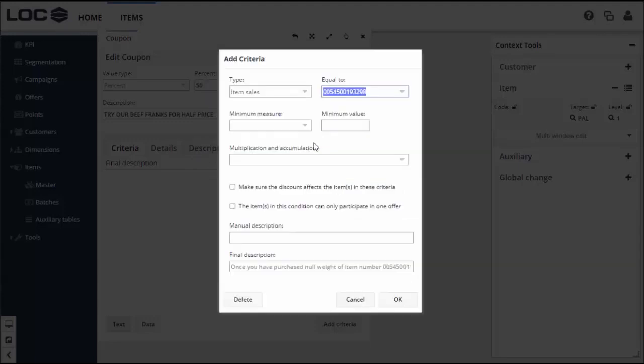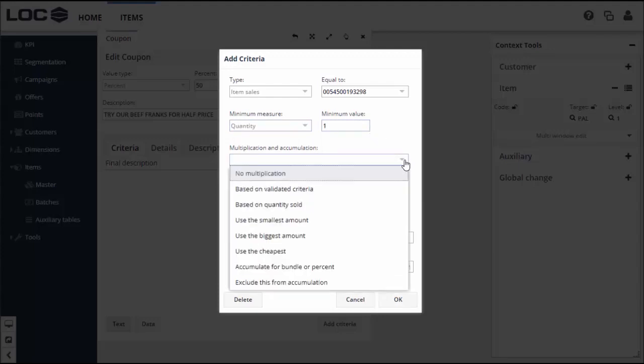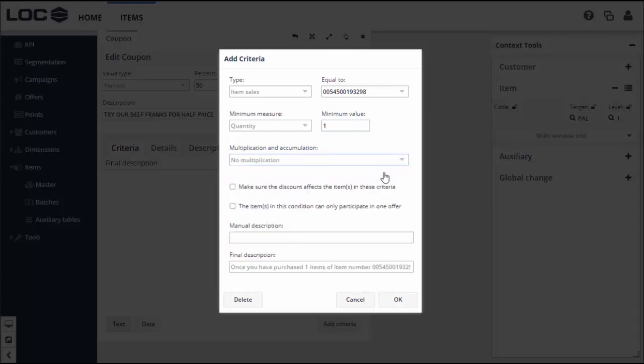That's the one I want. I double tap that, and now it's going to bring me back to the wizard. What do I want the customer to do? Well, they got to buy one, and since these things are sold by the each, I want quantity, a minimum number of 1. Am I going to allow this particular offer to be used multiple times by the same customer in the same transaction? No, not interested in that. It's one time because this is a trial, and that's what makes the most sense.